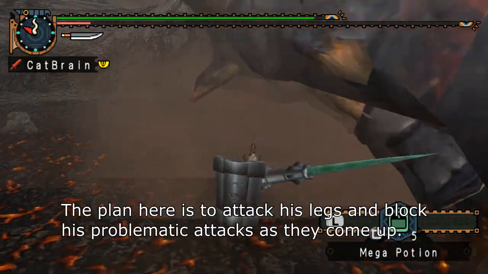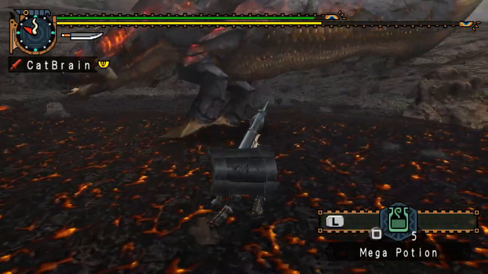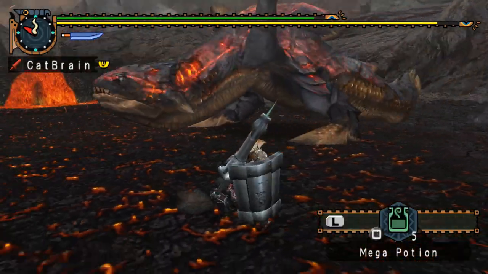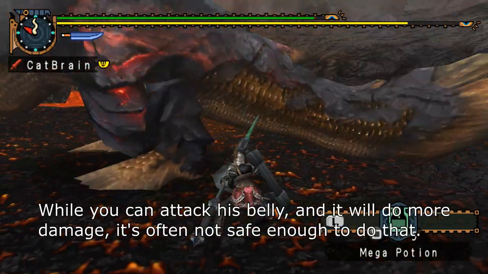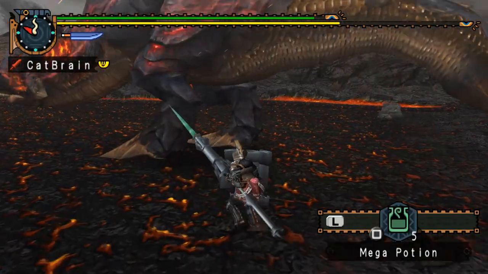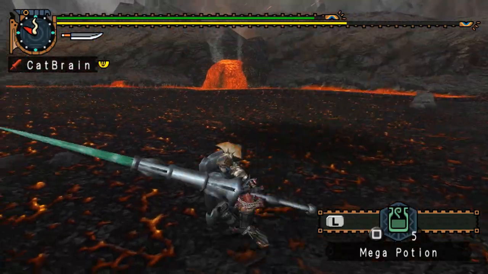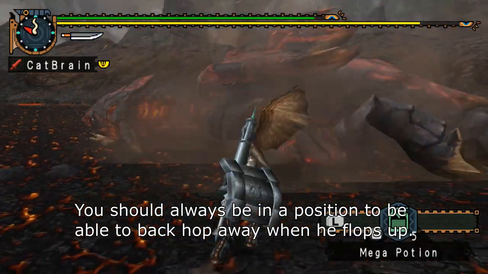The plan here is to attack his legs and block his problematic attacks as they come up. While you can attack his belly and it will do more damage, it's often not safe enough to do that. You should always be in a position to be able to back hop away from when he flops up.